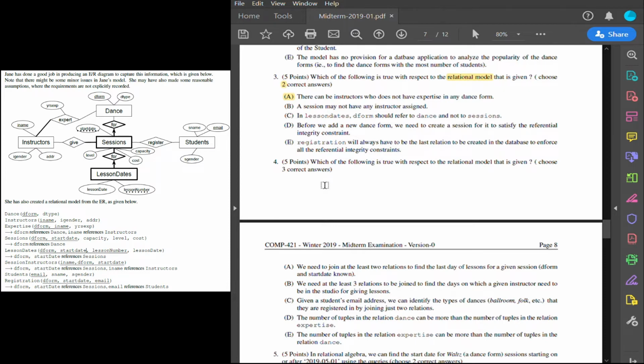So it is possible, although this is not recommended if we were implementing this database, right? So I'll say option B is correct as well.